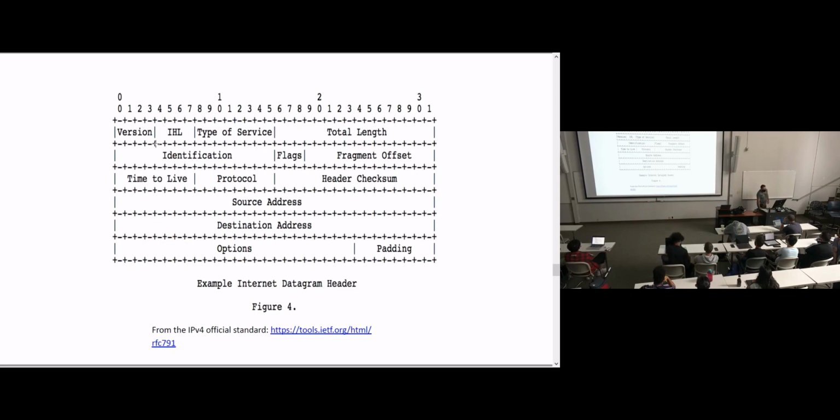If it's an IPv4, it knows the next 4 bits are going to be the IHL, then the type of service, then the total length. And it's going to read this many bits. There's always going to be this many bits for the header information. It's going to read all this information and know that it's in this order.